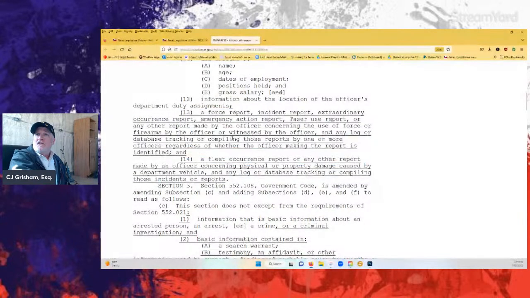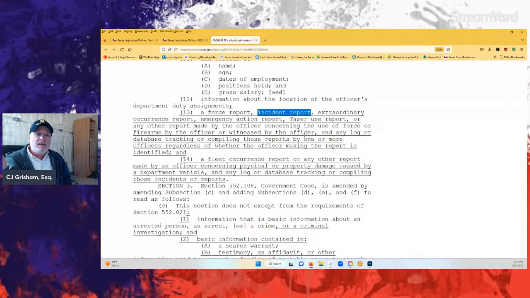I think anytime that an officer uses force, or if there's an incident report, what is one of the hardest things as an activist to do is to get incident reports, because it's very hard to hold cops accountable when they won't give you anything.